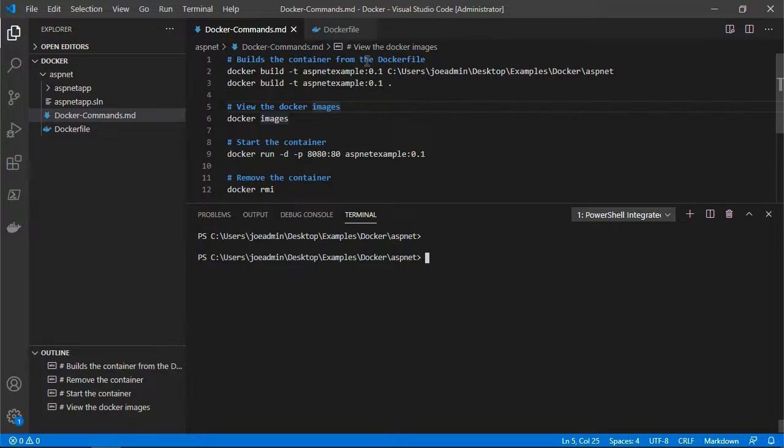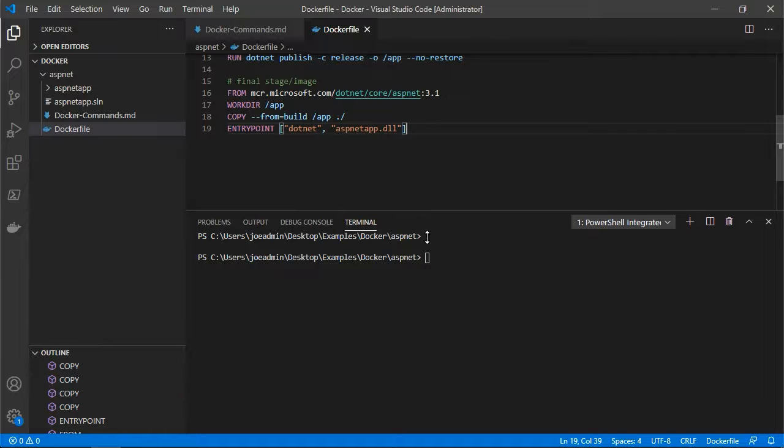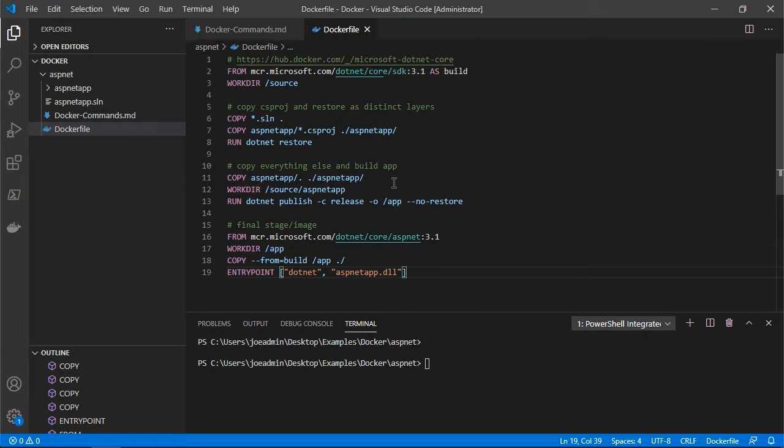So with that said, let's take a look at our Docker file here. I'm going to go ahead and scroll down here. This is a slightly different one than what we had in the PowerPoints, but the concepts are essentially the same. You can see we're downloading the SDK image again. We're copying over a few different files into the working directory, but we're still going to copy the files over to a .NET Restore, copy some additional files over, do a .NET Publish, and then in the final stage, we're downloading the runtime now instead of the SDK. Then it will copy the files that the previous stage published to the app folder, and then tell Docker to run .NET when the container is started.